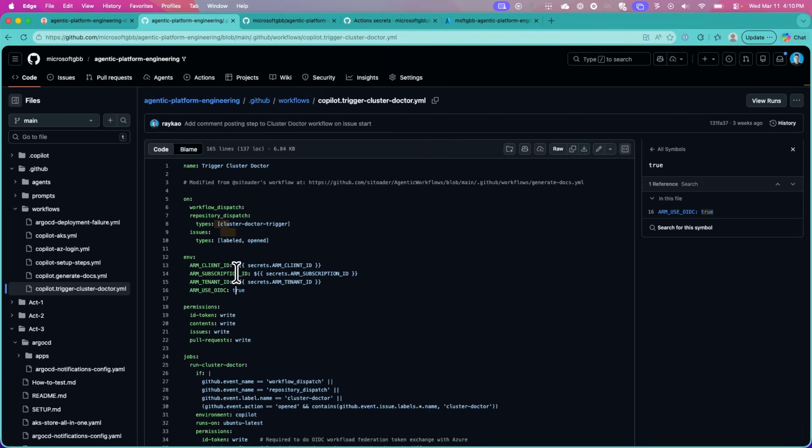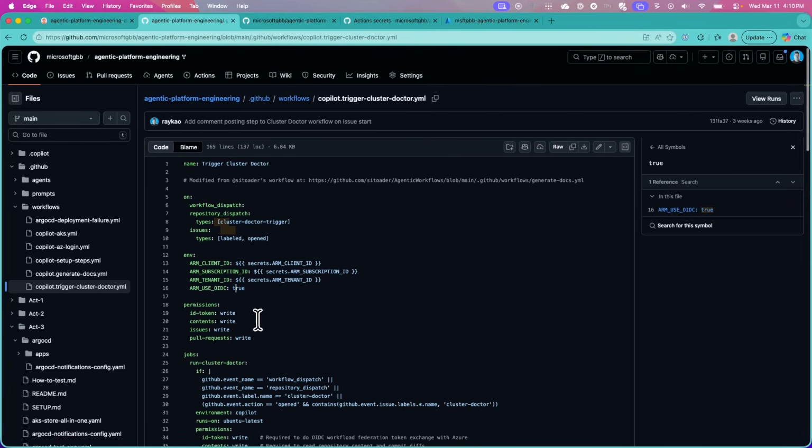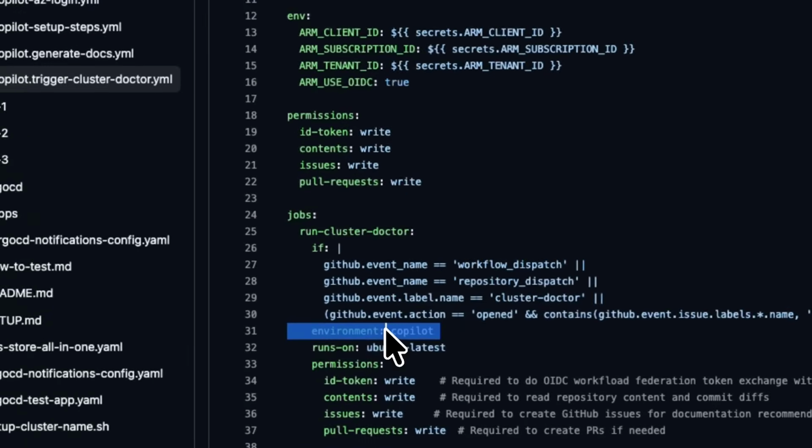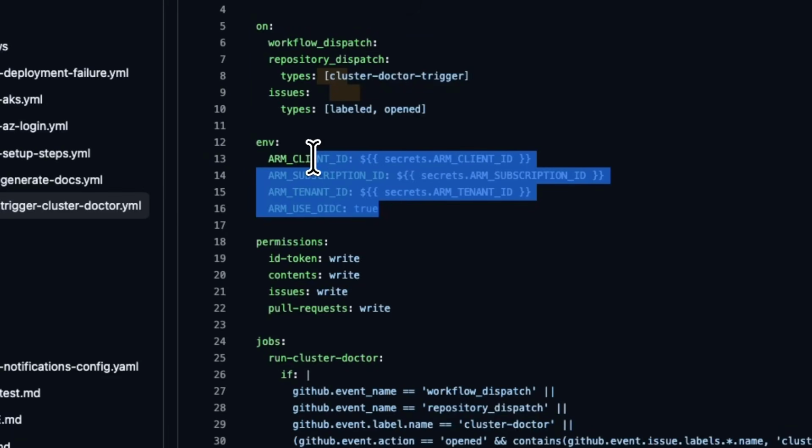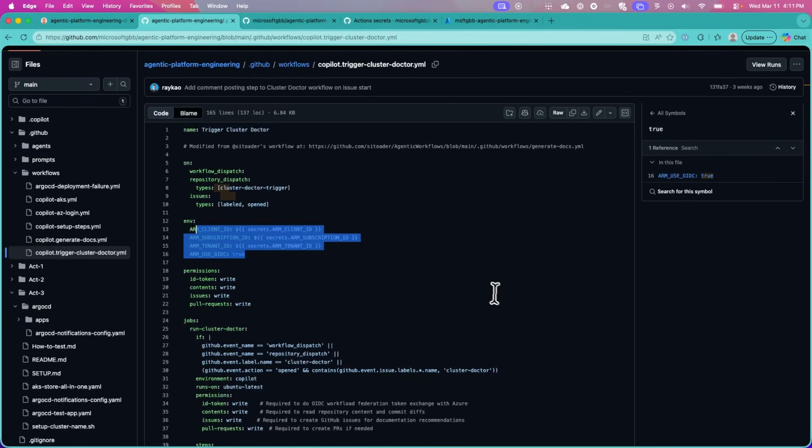And so what will happen is that the GitHub action itself, based on the environment that it's running in, and it's running in the environment of Copilot, I'll show you that in a sec, it will say, hey, I've got this signed token, I am this entity, it's signed by GitHub, give me an identity that exists in Azure that can do Azure-y things, right? So all this, along with the Azure CLI, will do the exchange. The GitHub action gives it its token. Azure returns an Azure token that can then run commands against Azure.